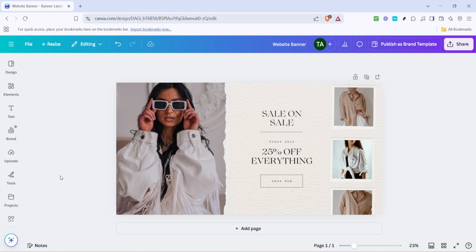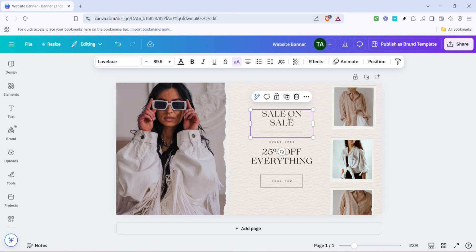Let's get started by opening your Canva design. The first thing you'll need to do is select the text box whose transparency you want to adjust. Simply click on the text and you'll see the border around it highlighted, indicating that it's been selected. This selection is crucial because all subsequent actions will be applied to this specific text element.